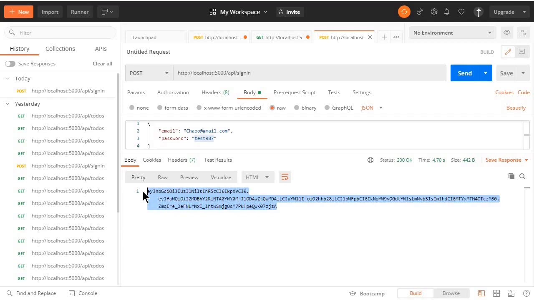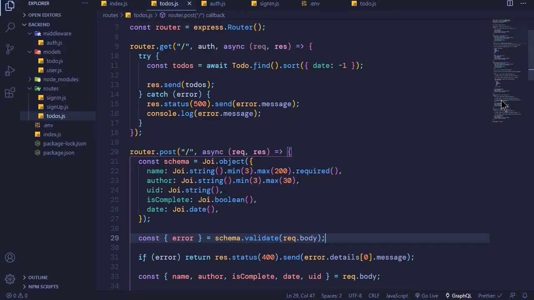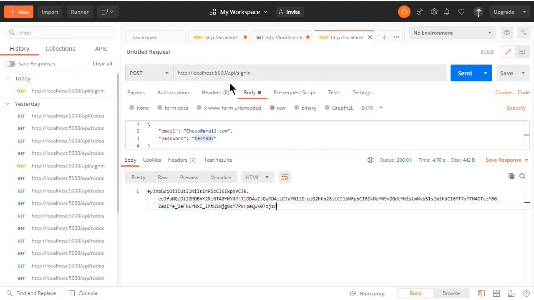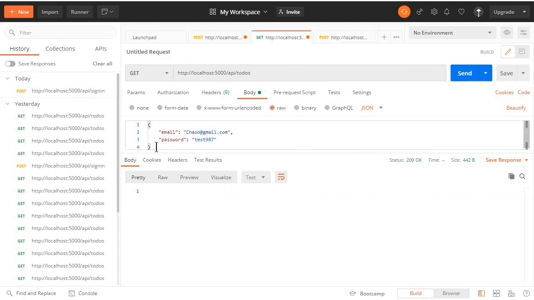I'll copy this token, and we need to perform a get request to this endpoint, this one here, where we have included the auth middleware function, and see whether we'll be able to access the data. Okay, so back to Postman, I will perform a get request, and we don't need anything in the body of the request, so you can ignore this or delete everything if you have anything here.